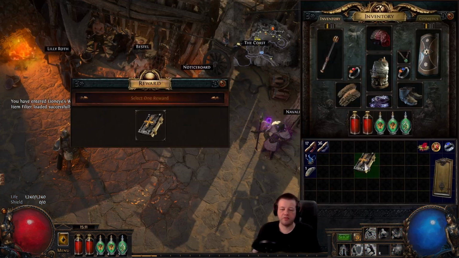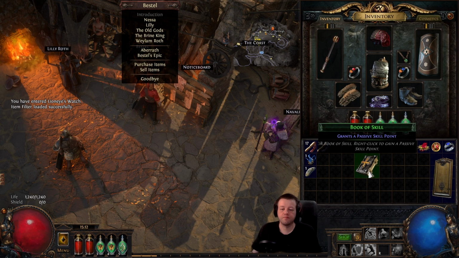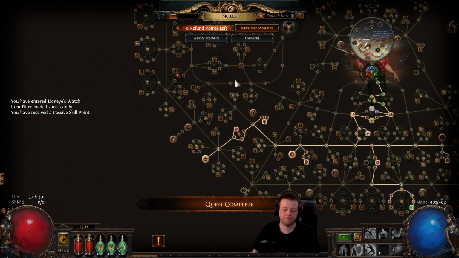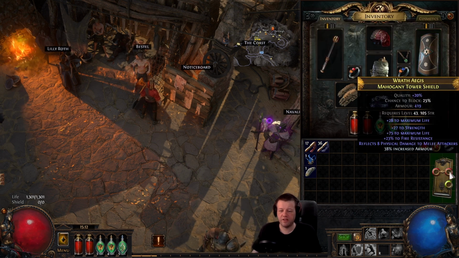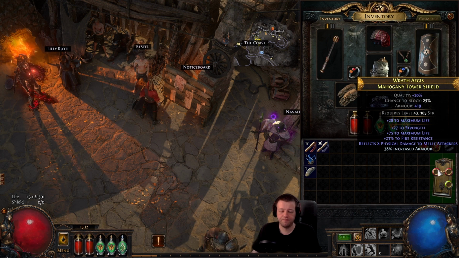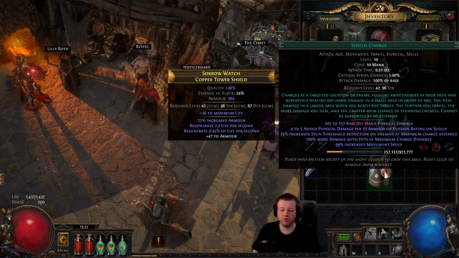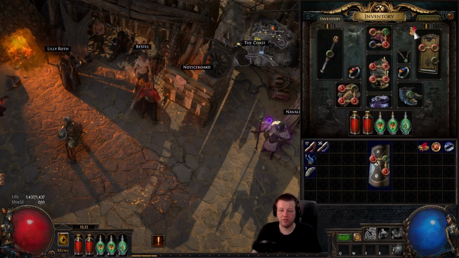Back to town now, talk to Bestel, you get another skill book. I'm going to go for this health. Now, we're going to switch shields. And actually, I don't think that increased armour is anywhere near full, so we could actually improve that once we got more currency. Okay, so 1106 goes to 1222, so quite a bit of increase in damage there.